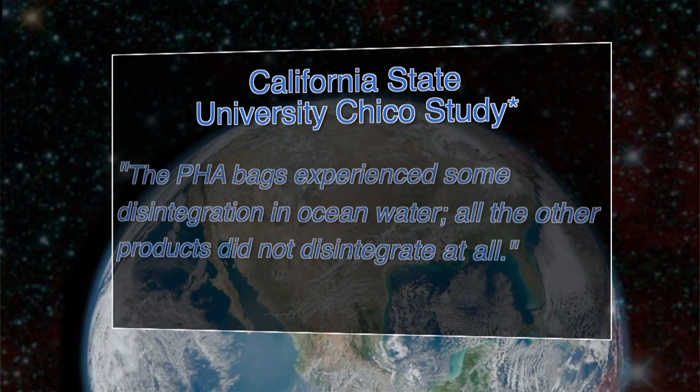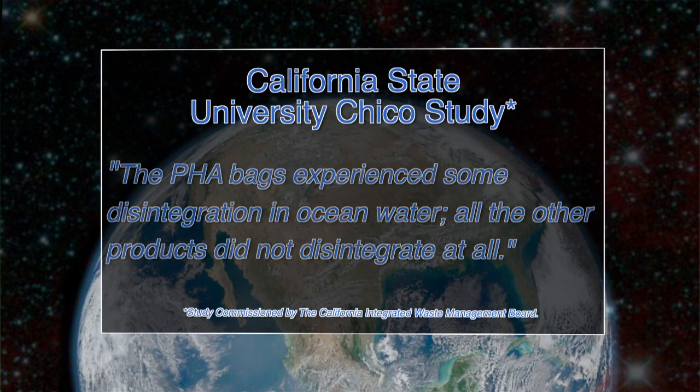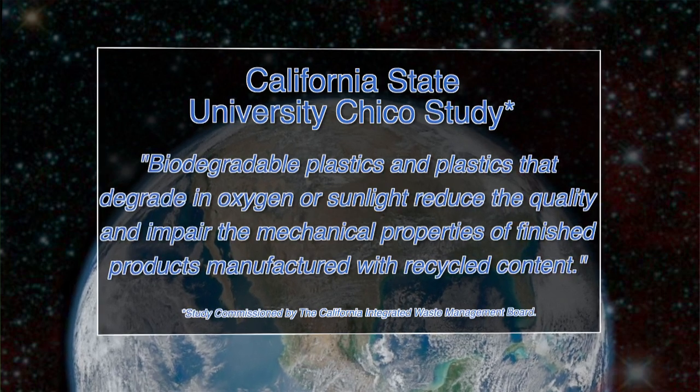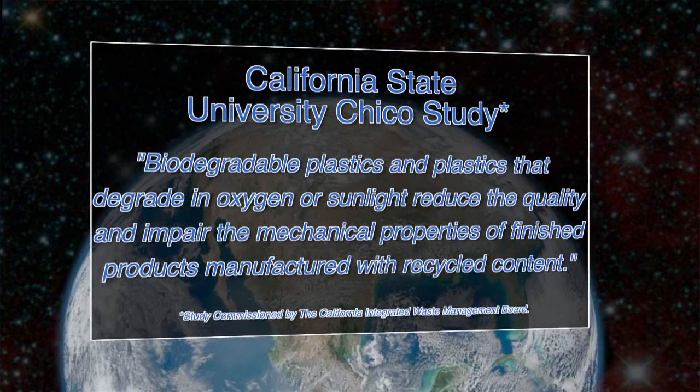What value might they have? You might say all that stuff going out to the ocean — it's going to help with marine debris. Wrong. Cal State University Chico did a test and took bio-based plastics as well as plastics with degradable additives and tested them in the marine environment to find out if they degraded. They did not — none of them. Not even the bio-based plastic intended to degrade degraded in the marine environment. The only one that did was a PHA, which is not very common and you just don't see it. So our fossil fuel plastics with degradable additives don't solve that problem either.